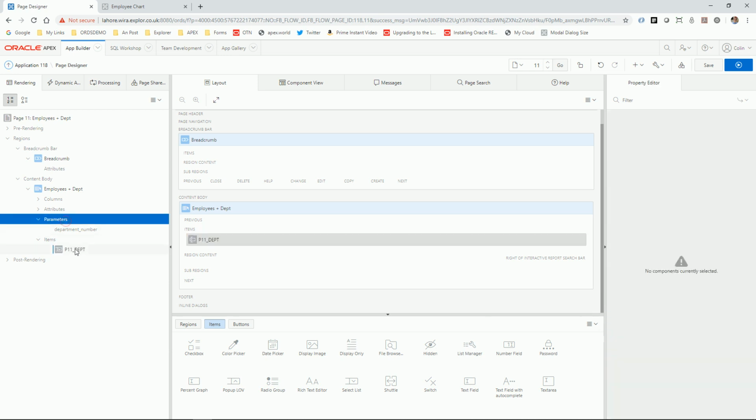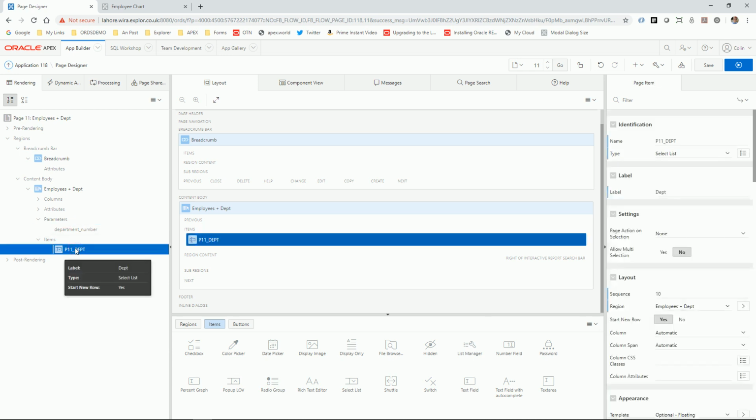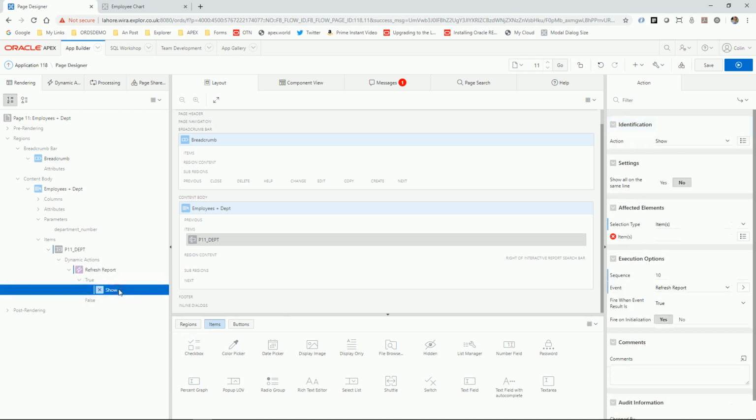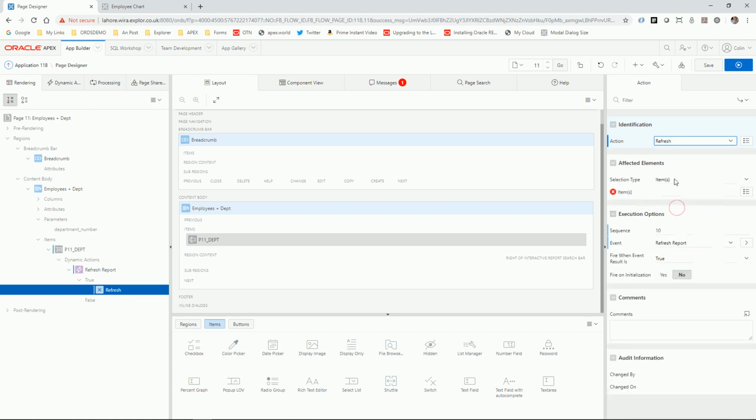Okay. I also want to make sure the report is refreshed automatically every time I change the department, so I'm just going to right click and create a dynamic action and call this refresh, and tell it that every time I change the department I want it to run the action refresh. So I'll just go and choose that, tell it it's the region, and choose my report region.